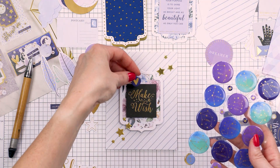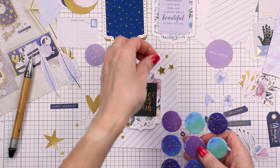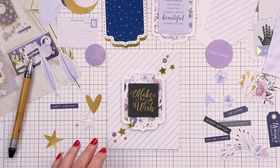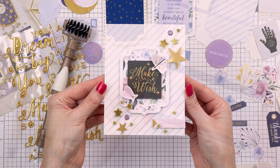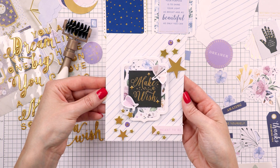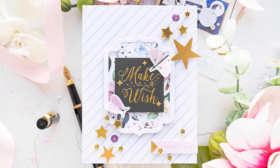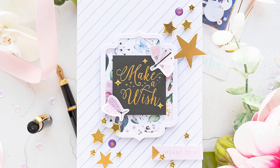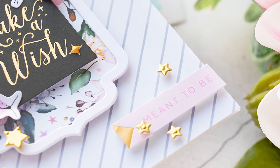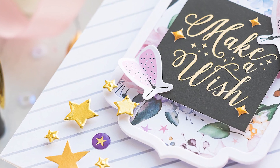You get so many different embellishments in this kit: various stickers including both simple cardstock stickers and epoxy stickers, pre-printed die cuts — two of each including both image die cuts and sentiment die cuts — and even a sheet with gold foil sentiment stickers. Spellbinders advertises these kits as kits to create at least 10 cards, and you really do get a lot of pieces to easily make 10 or even 20 projects. You also have 10 card bases and 10 envelopes along with colored cardstock included. If you'd like to see an unboxing video for this card kit, you can watch it on the Spellbinders YouTube channel. Here's a look at my second card — again I scattered some die cut pre-printed stars going diagonally on my card, following the diagonal line pattern on the background.